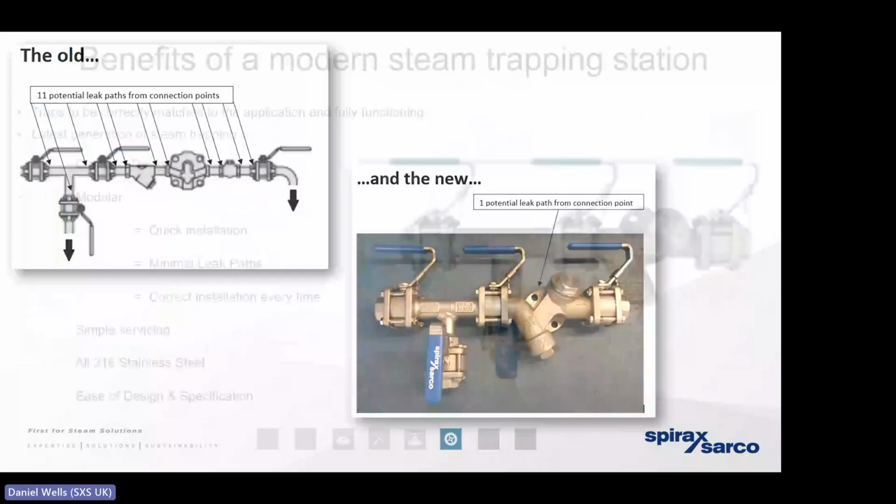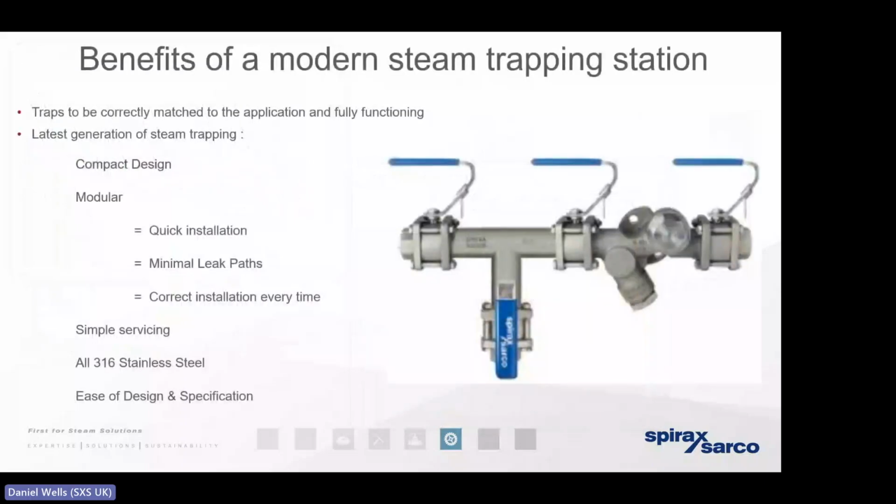So many clients, hospitals especially, often have a preference for specifying a modular steam trapping station. Basically, it means we can pull all of those components into one common casting. It's cost effective to manufacture that casting out of an anti-corrosion material like 316 stainless. If we've minimized those leak paths, it means that not only are we not going to have galvanic corrosion, it means we're not going to have leaks.